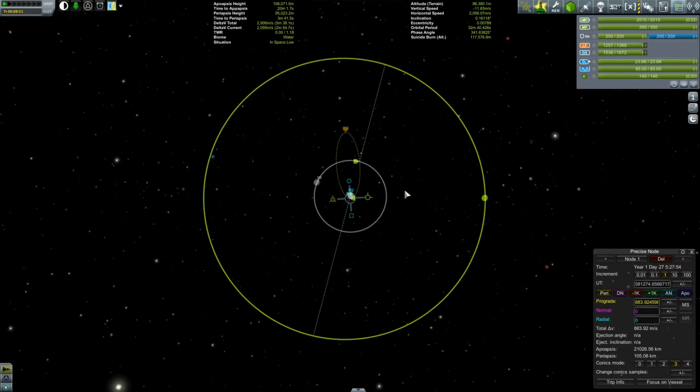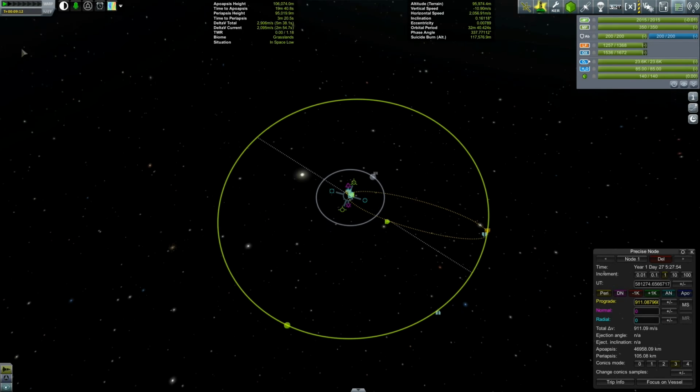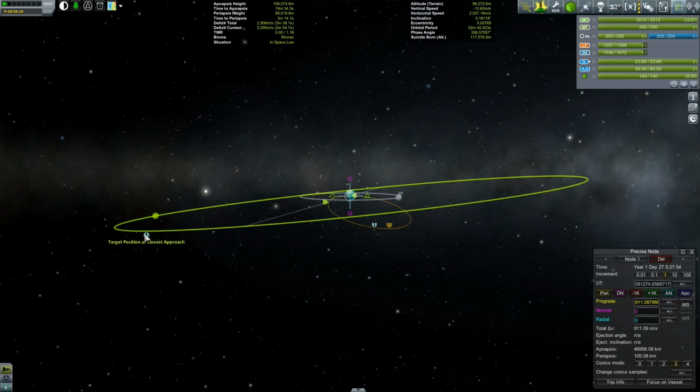So let's pull on the prograde marker until our apoapsis reaches about 46,400. So let's go out 46,400. There we go, 48. And you can see we're pretty close to the encounter, but let's just pull ourselves back a little. There we go, 47,600. There we go, and it's actually quite a long way back there. Now, let's see, where will we be? So we're going to be here when Minmus is still over here.